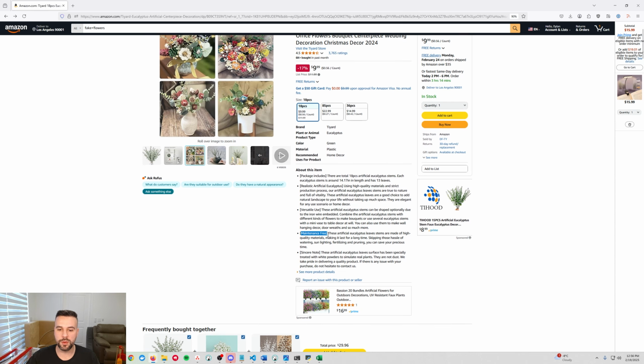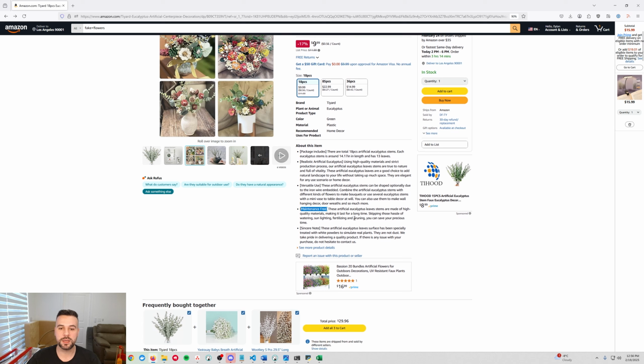Versatile use, maintenance free. That is a huge point. I would almost put that first because people don't want to clean up dirty flowers that die, the water starts smelling, and they have to keep buying it. With this, you buy it once and you maybe dust it once. That's it. It's good to go. So let's make the customer know this. Like, sell your product. Okay?